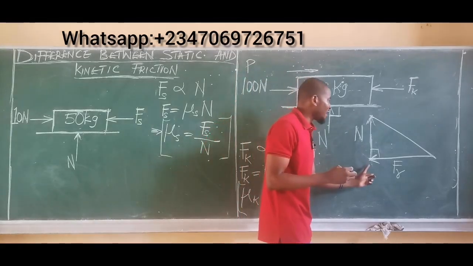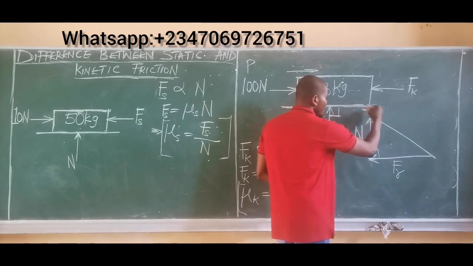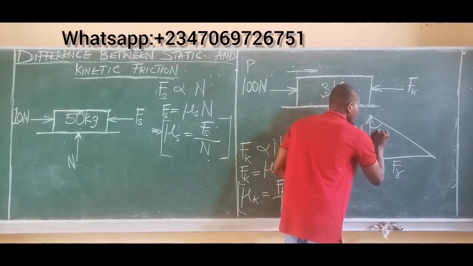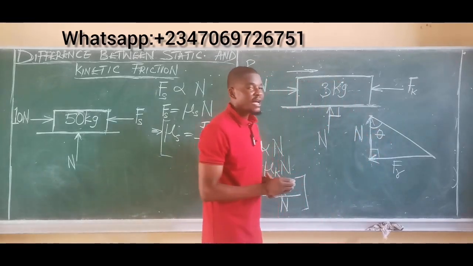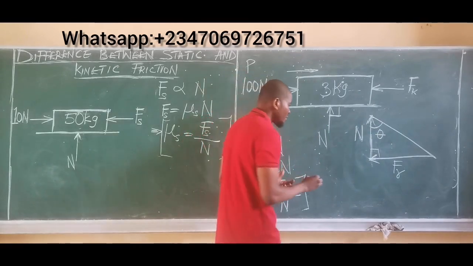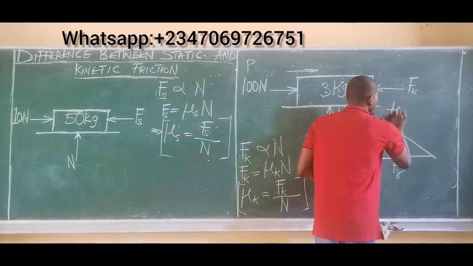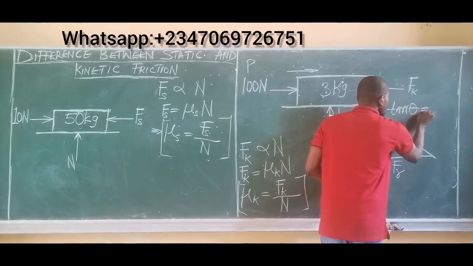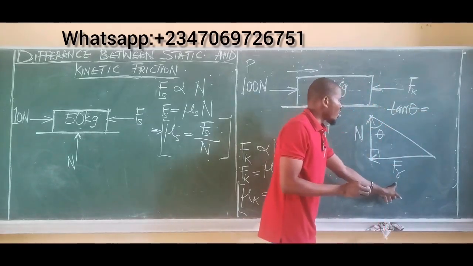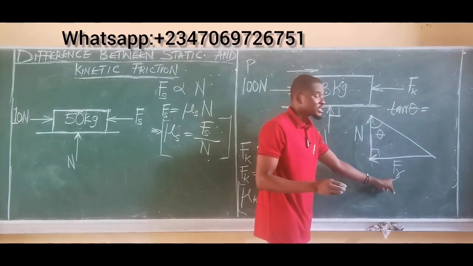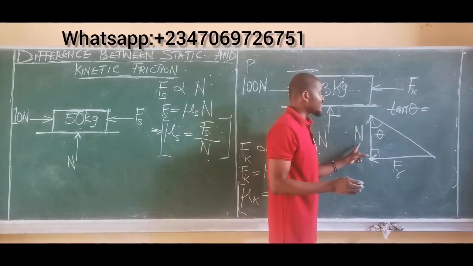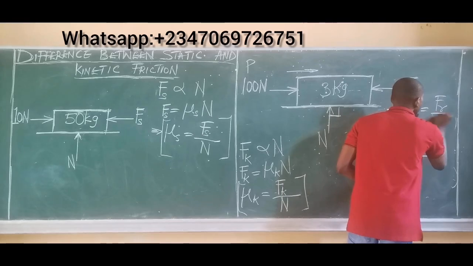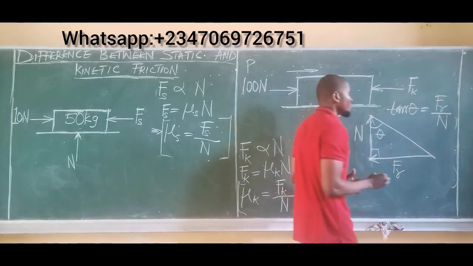So I have my vertical line here to be the normal reaction, and this is my incline. The angle between these two is always taken as the angle of inclination, theta. And if we take the tangent of this angle, tan theta, it is equal to opposite over adjacent, where opposite is the frictional force and adjacent is the normal reaction force. So we simply have the frictional force over the normal reaction force.